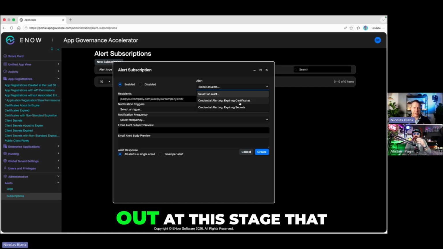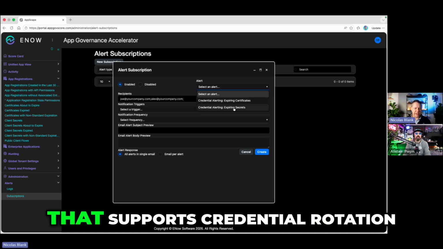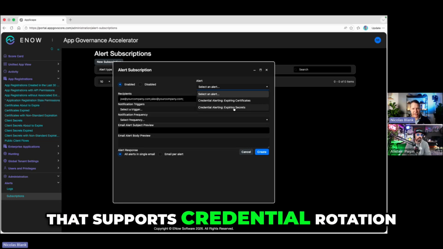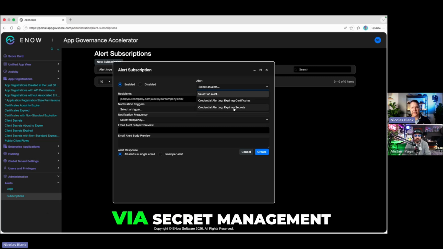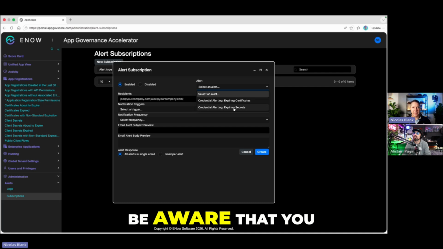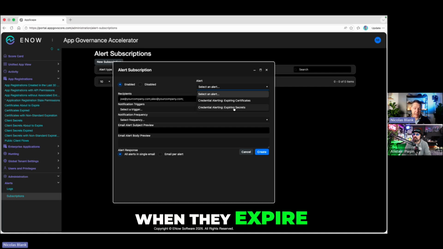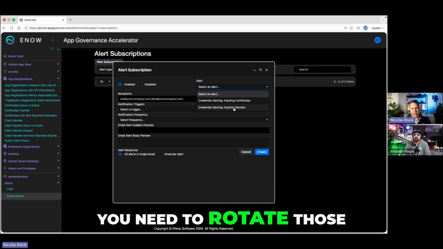Now, I just want to call out at this stage that if you spent money for a third-party application that supports credential rotation via secret management, you still need to be aware that you have those secrets out there, when they expire, and the fact that you need to rotate those.